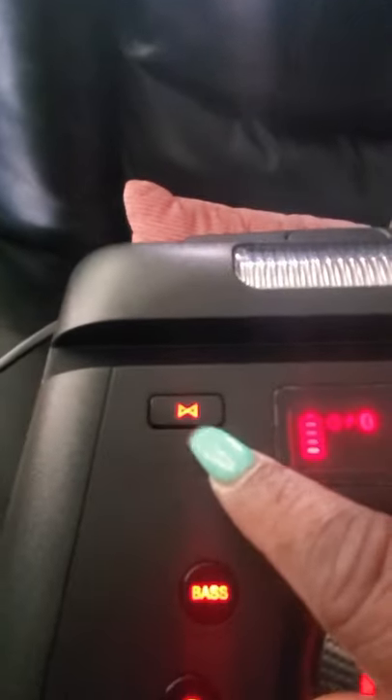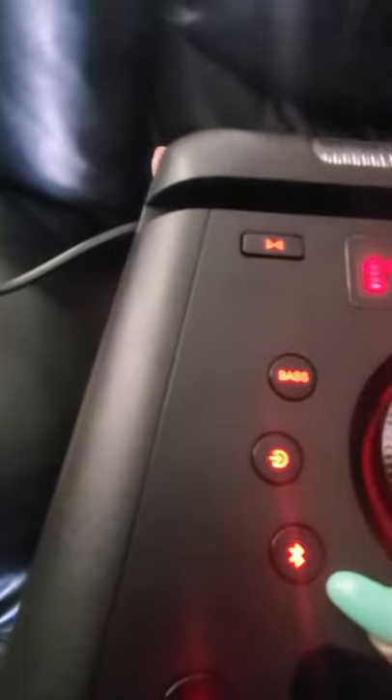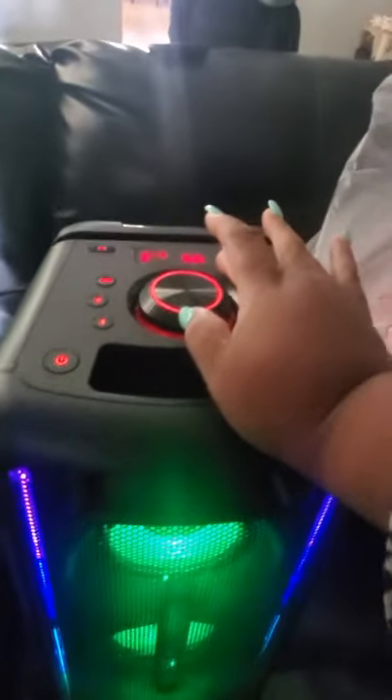Okay guys, I'm back. I had to read that manual again. So this button — if someone has a speaker just like mine, I can link the two speakers together. Of course you have your bass, this is for the radio, Bluetooth, power, rewind, play, fast forward. You have the party lights on the back here — you change different colors. And the lights on the front with this button here can do different colors like that. I'm going to play four seconds of this song because I don't want to get copyrighted so you guys can hear.